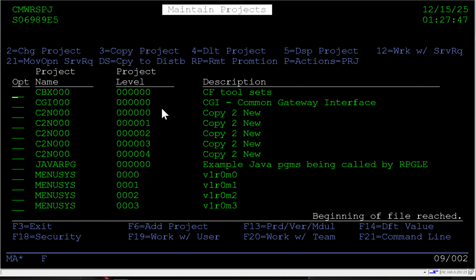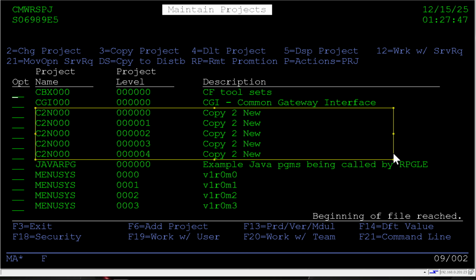Just to say, hey, this is just where my work is. But you can see here underneath of it, I have a project called C2N, which I called copy to new. There was a point in time in my life where there was a lot of acquisitions going on. You had to make sure that you copy the right data, or receive data that you had to inject into your application.